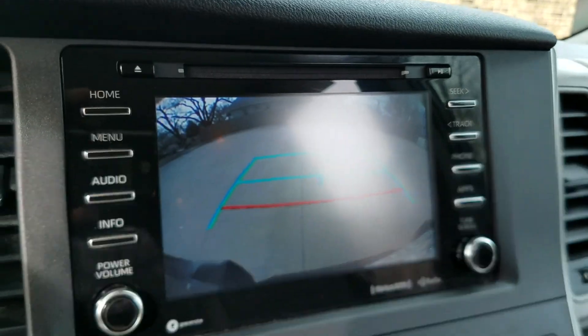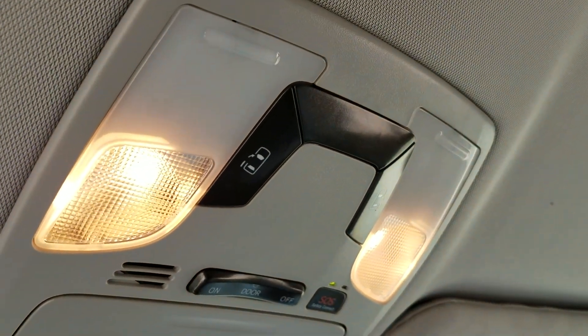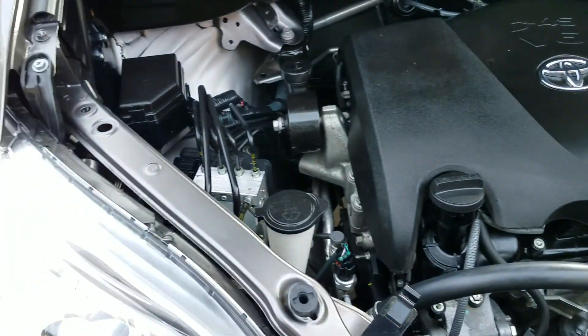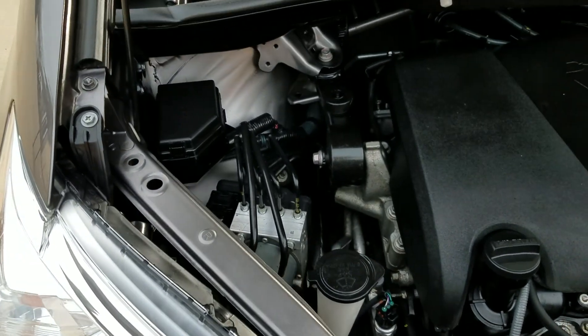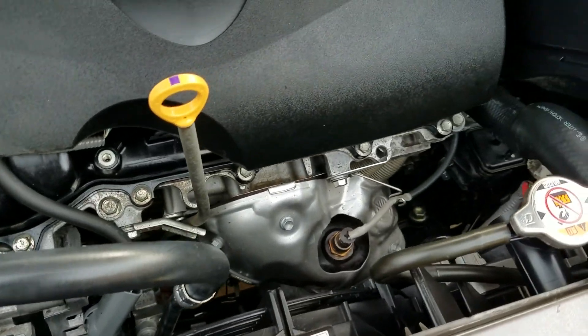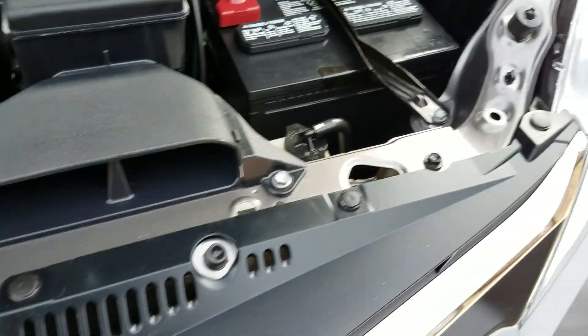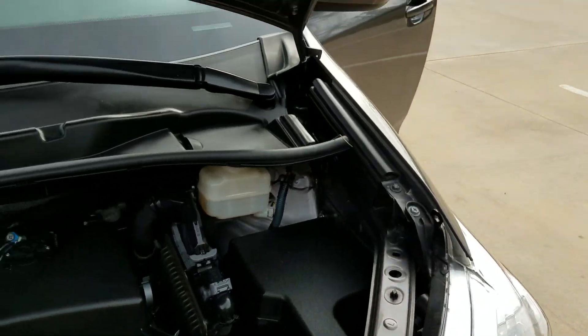Like I mentioned, it has the backup camera — that's very important. You can also shut all the doors up here as well. Let's pop the hood so you can listen to it run. Underneath the hood has a 3.5 V6 engine. Idles smoothly. No signs of any leaks, no signs of any damage, no signs of any water damage — nothing like that. We check the radiator support, we look over this van for any damage or any signs of accidents. Underneath the van, very clean.